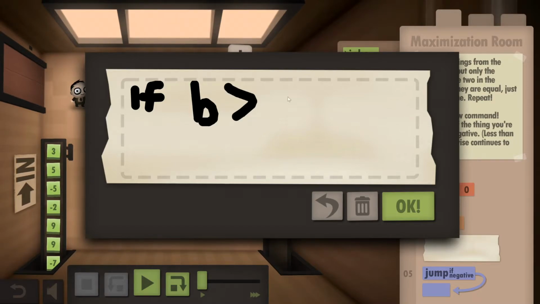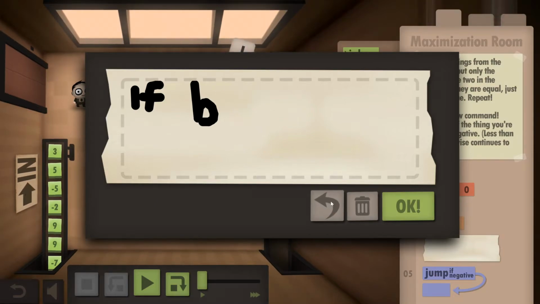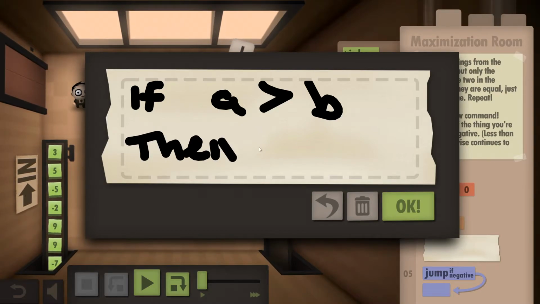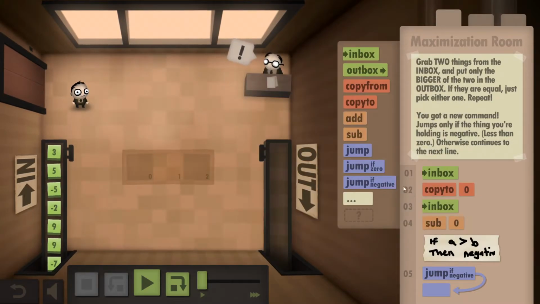So if B is greater than A, is that right? I think it's if A is greater than B, then the result is negative. Pardon my handwriting and misspellings.